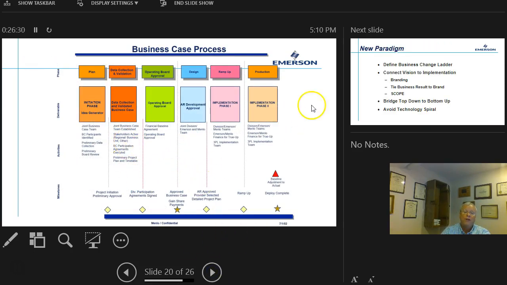So build a business case, build what that process is, and the process is: don't do anything that the divisions don't want you to do. That's really the sum of this whole thing. But build a process, and you notice all the approval levels throughout this whole thing. Some of these go all the way up to the CEO office, what we call the office of the chief executive.